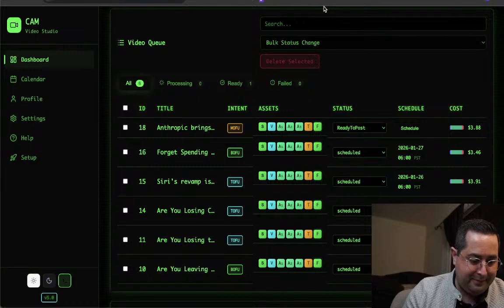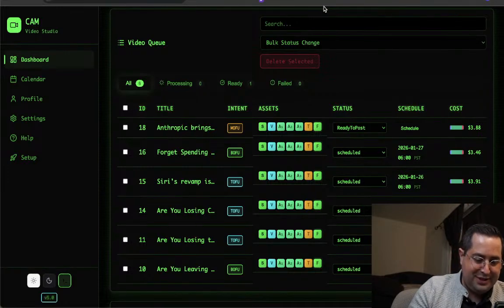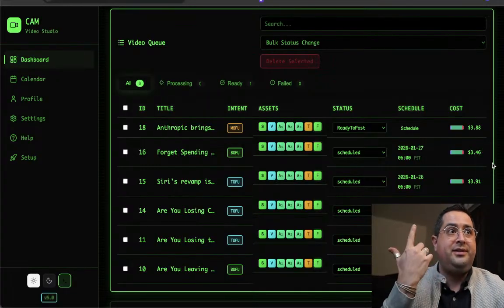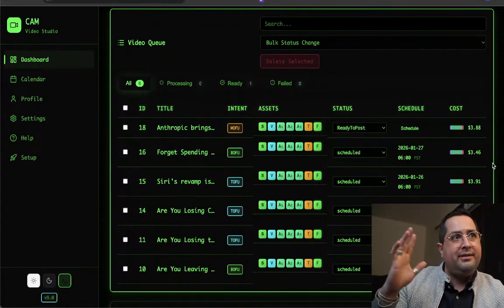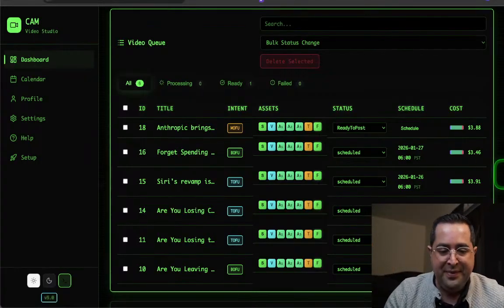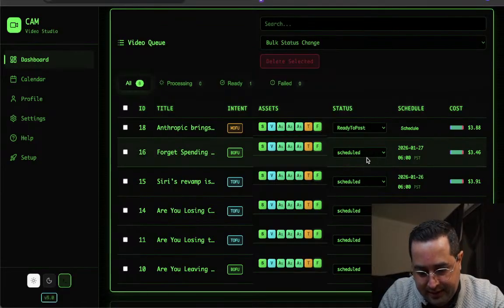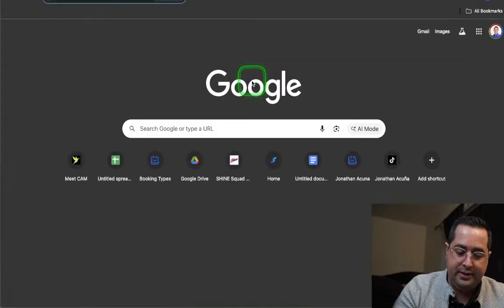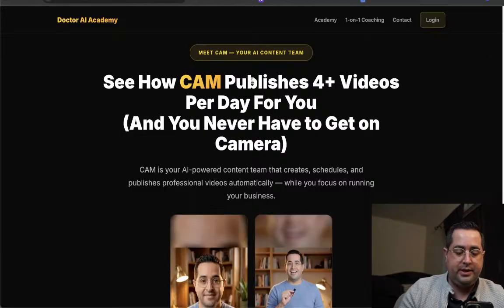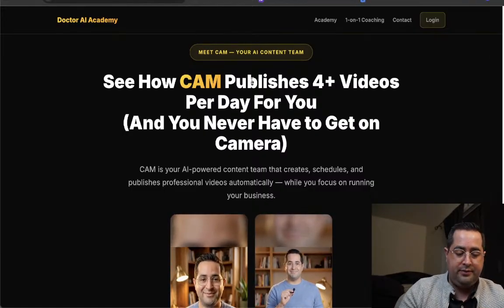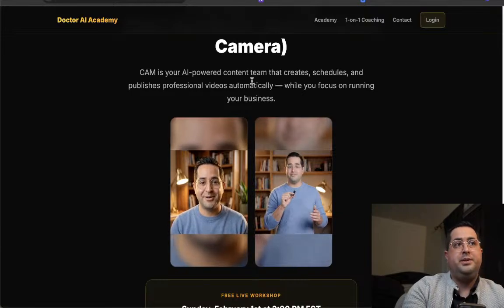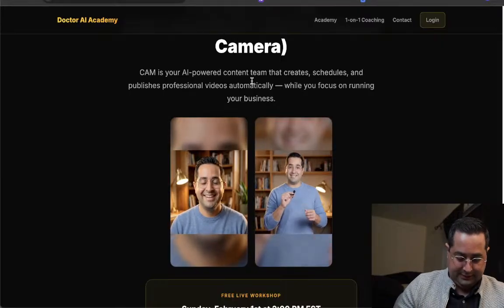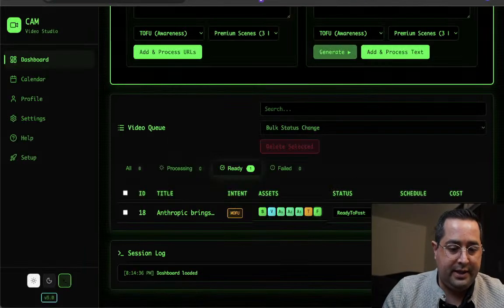There we go. Cam is a content automation machine that pumps out content every, actually, it's 8 minutes. It's actually faster. So let's say 10 minutes. Like every 10 minutes, let's say. And that piece of content only costs $3.88. So if you want to automate your content, go to my website and you can sign up for the software. Basically, get Cam in your business, clone yourself, automate your entire content, post 4 times a day, and you never have to get on camera again. That's actually really good quality.